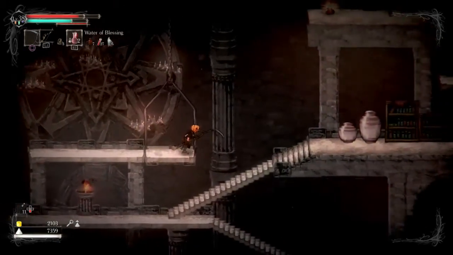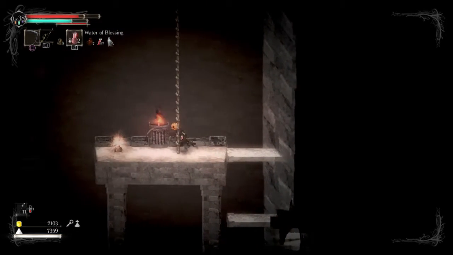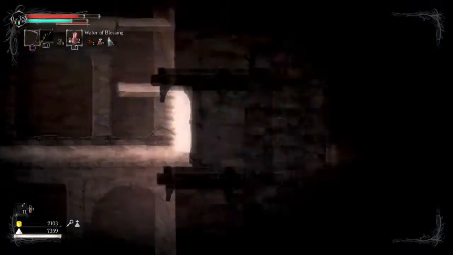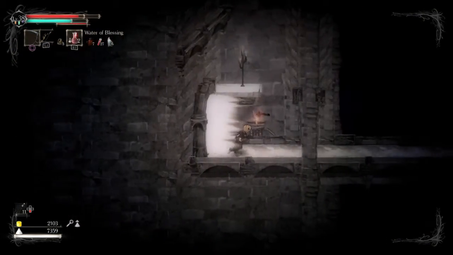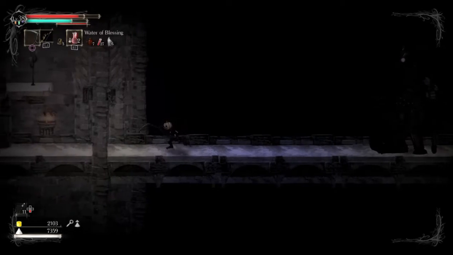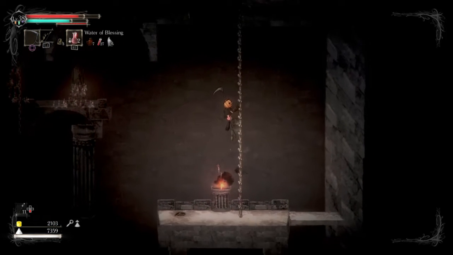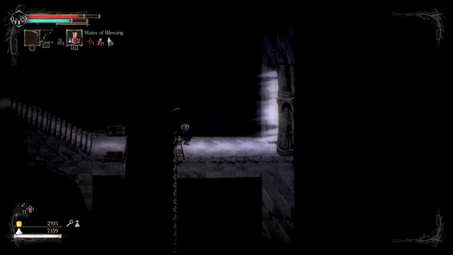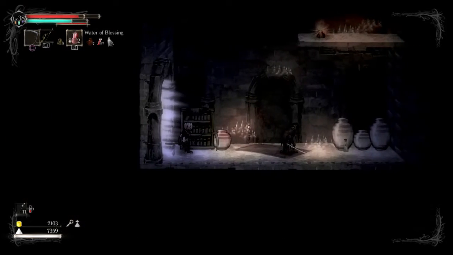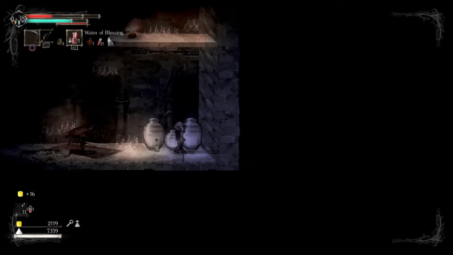Oh, that's very ominous. That doesn't move yet. Ray of Searing. Alright, that looks unfriendly. Wait a minute, was there? That's another one of those giant knights, so we'll not go that way. I'd really like to find a shrine or a sanctuary here or something, because this area is just brutal. I was not expecting an enemy in here, unfortunately.